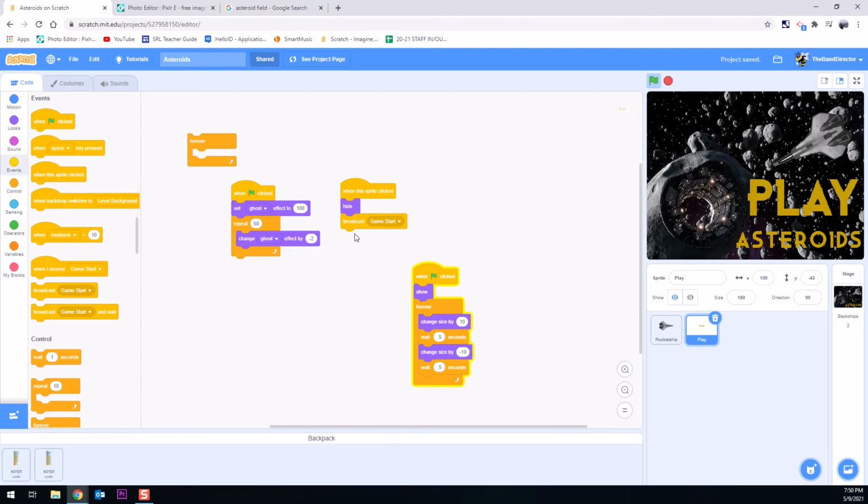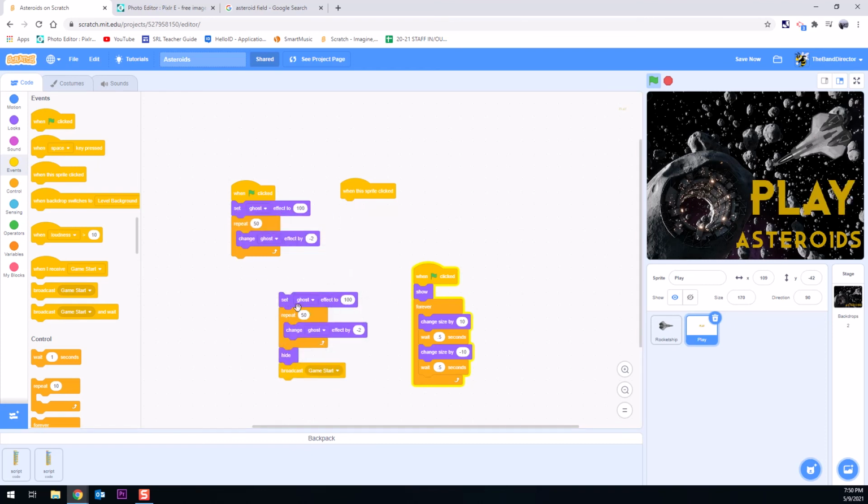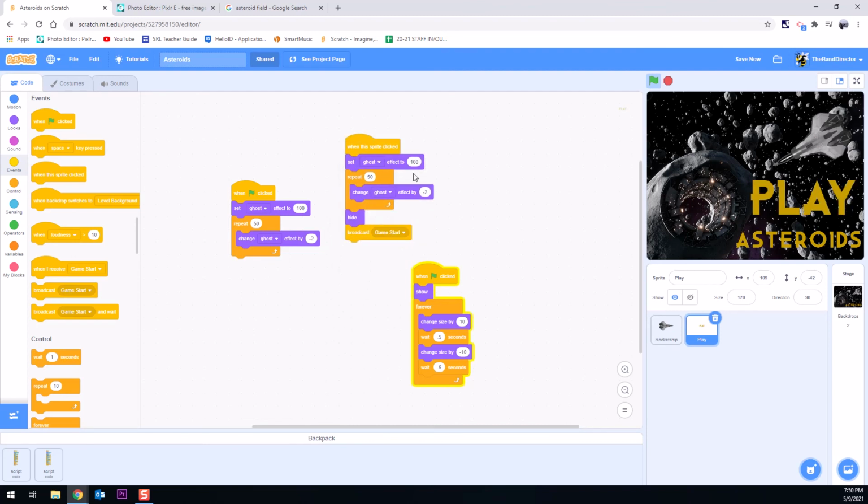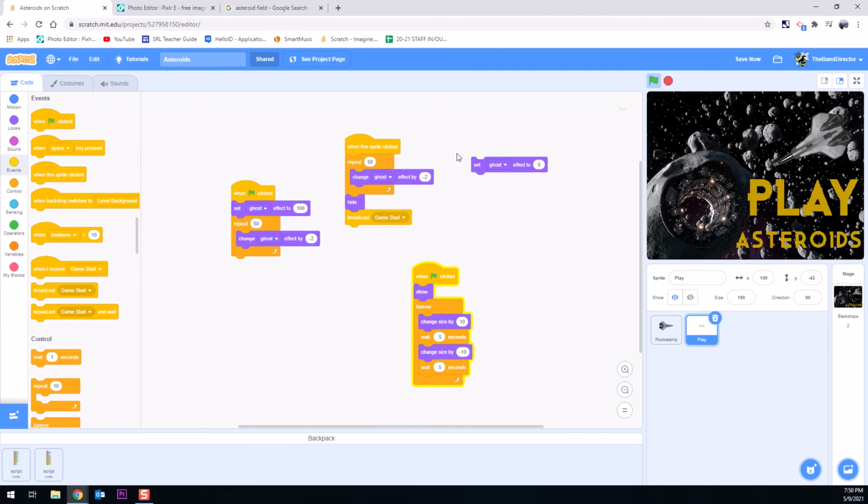We could use the same concept when we go to exit the game as well. When this sprite is clicked, for example, we could duplicate this. Put that underneath. And let's reverse it. Let's bring it back down to 0. Oh, actually, we don't even need that set in there. Check this out, because it's already at 100%. We're just going to reduce it the other way. So we'll just go +2 here.